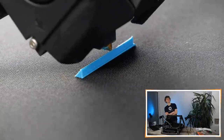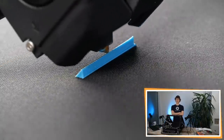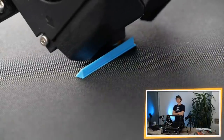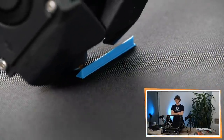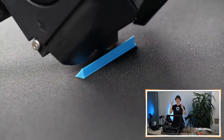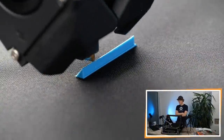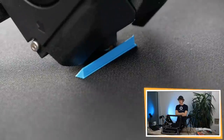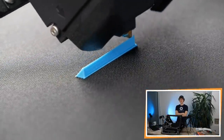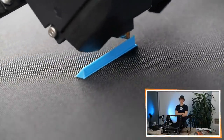The question previously was, what are the applications for a printer like that? And maybe even to start with the question, if you're new to 3D printing, should you buy a belt printer? Well, for one, the belt printer is pretty expensive, or more expensive than, for example, an Ender 3 or something like that. It definitely has its downsides. Print quality might not be as superb.